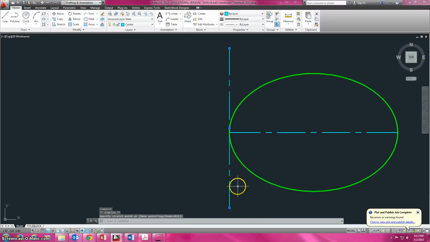I am just dragging it to the outside, and hit the escape key so it's no longer activated. All I did was select the object, which is the line. I grabbed that little blue square at the end, which is called your node editor, and I am just dragging it so that it's on the outside of the object. Now the point of doing that is because I can now find my center points for my circles.